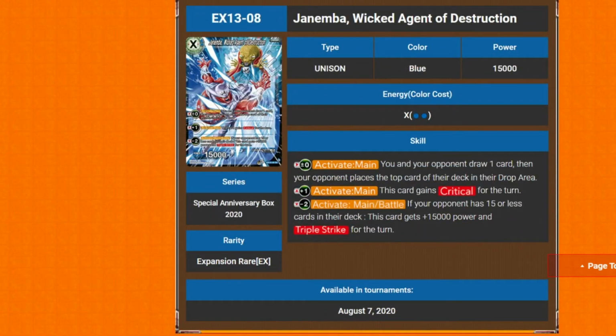I overlooked that. More Mill Nember support. Yeah. That's all I could think when I read that. I was like, that's not going in Agents. That's just for Mill. That's going in Agents as well. So, Janemba has got a Unison card now, and Agents have another Unison. There's 2 Unison Agent cards.